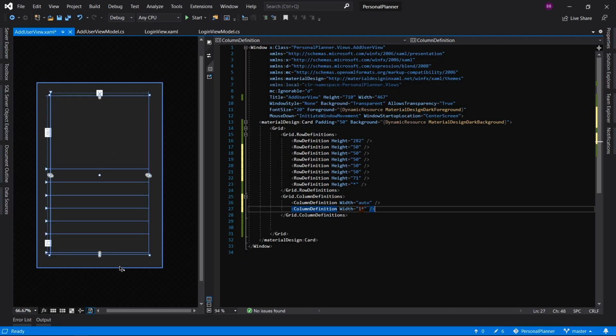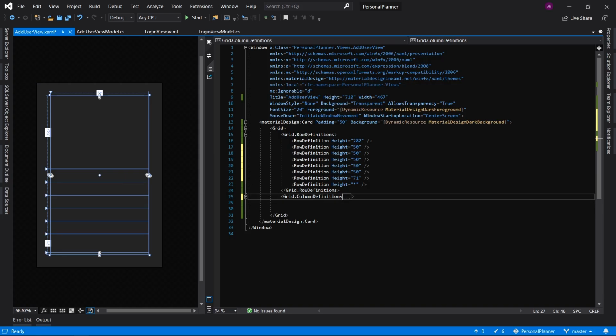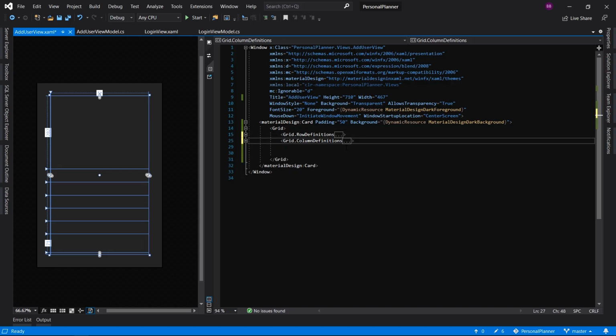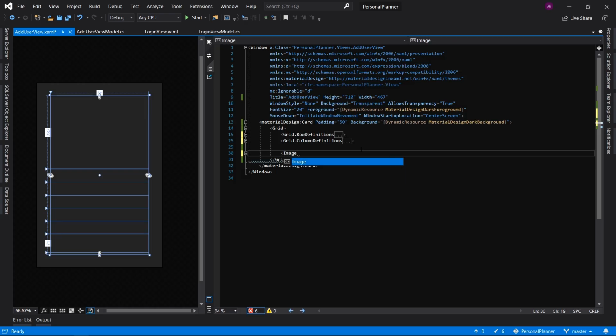So that should do it, or it should at least do the grid configurations.